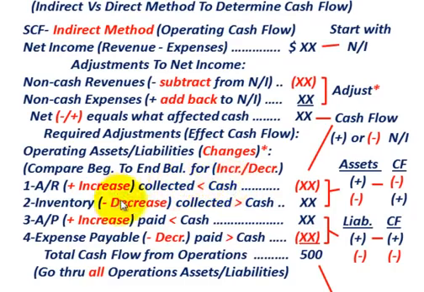And then again for inventory, if you had an increase in inventory, that would mean that you collected less cash here. So just look at these, the adjustments that you'd have to make to your net income here. So for inventory, a decrease in inventory, you'd be adding that back here to your net income.